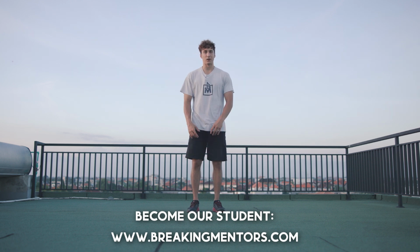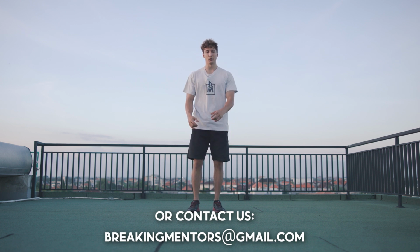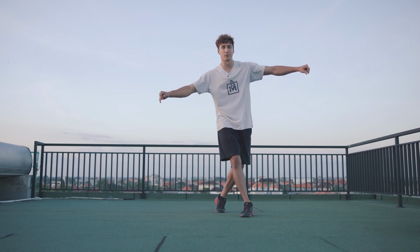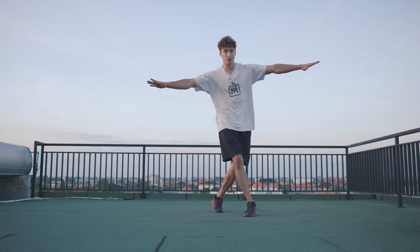You start by just standing like this. You do a small bounce with your feet. You can even hop a little bit. And after hopping, with the right leg, you want to go diagonally to the front, like this, and opening your arms at the same time. So, one more time. 1, and open.